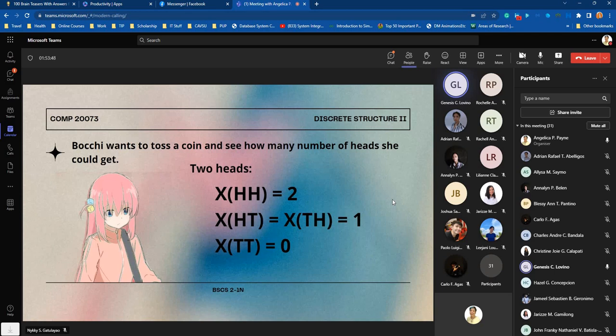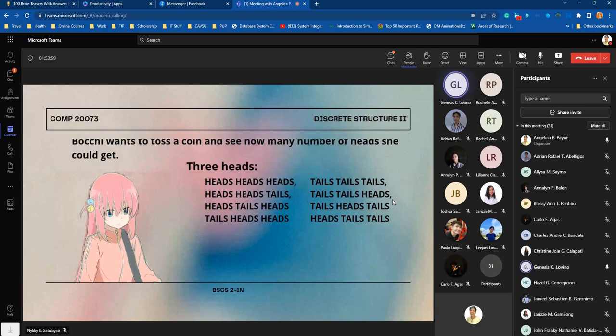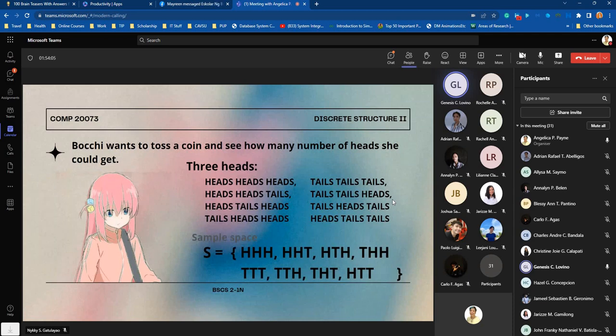And lastly, if we want to toss it thrice in a row, like 3 times, we would have 8 outcomes na makikita natin, which is HHH, HHT, HTH, THH, and then yung mga nauna na tails, TTT, TTH, THT, and HTT. So our sample space would be like that. Yung kung ano yung outcomes natin, medyo parehas lang din yung sa ating outcome. So our random variable functions will be displayed like this.